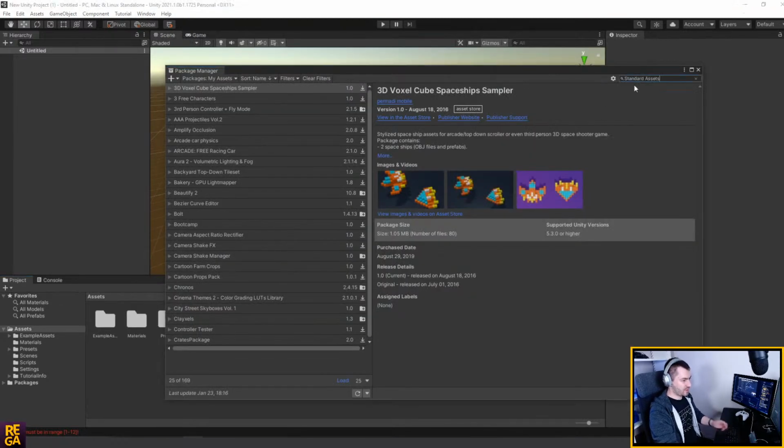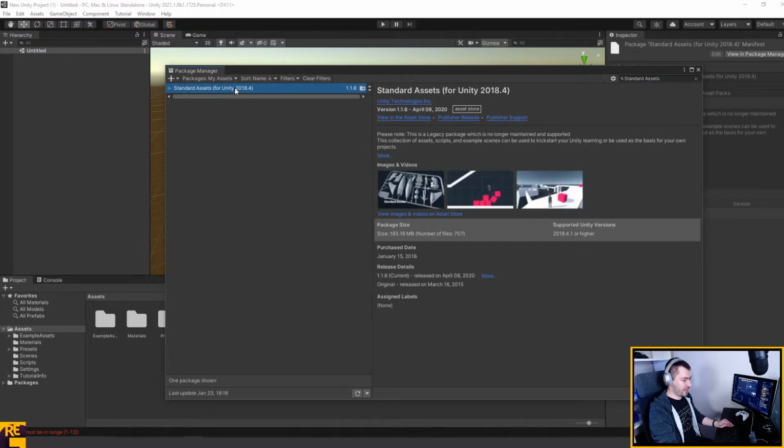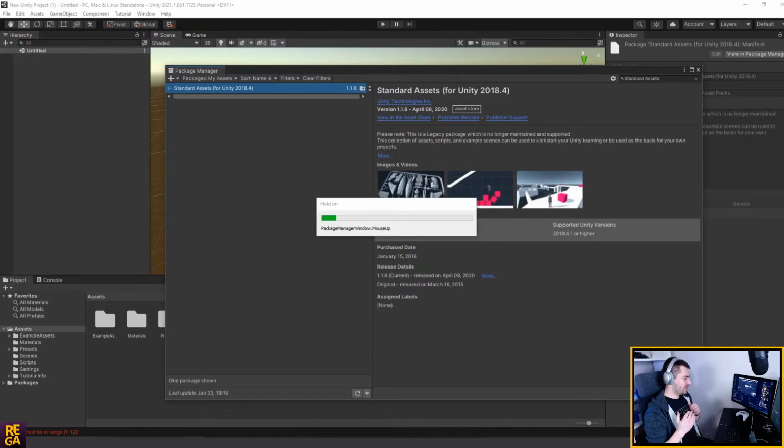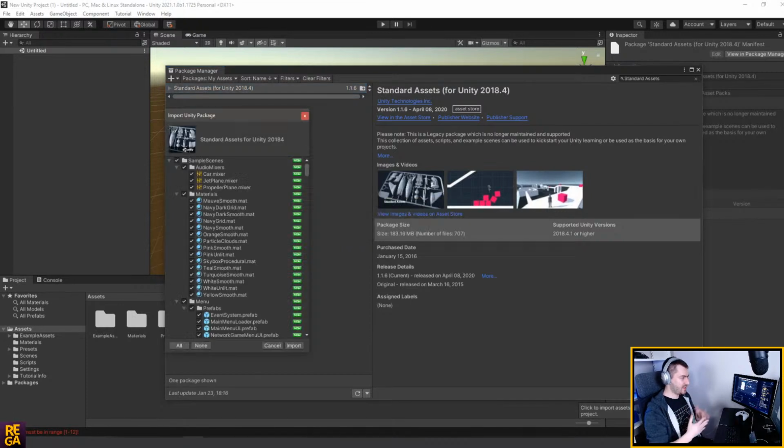So I'm just gonna type in the name here and get the package. They haven't released any updates, but it's gonna be fine. I'm just gonna import it. Of course, if a package has an update and you don't have it, it will show an update button here, which you can click and then import. But this package doesn't have any updates, so we're just gonna use what we have. So I'm just quickly gonna import this package. As you can see, it starts to prepare the package.